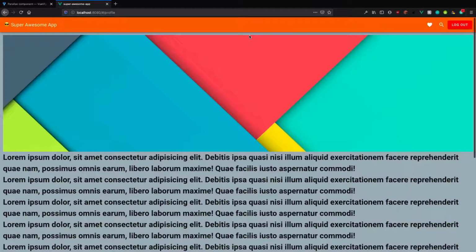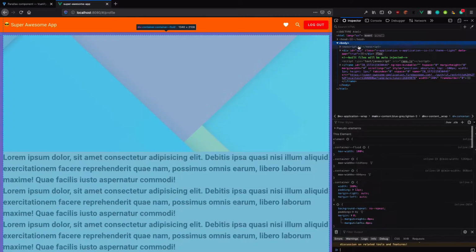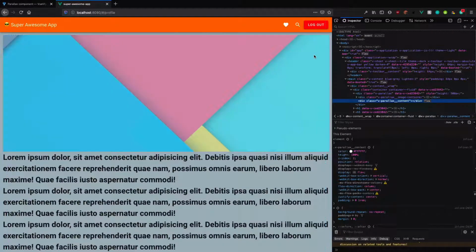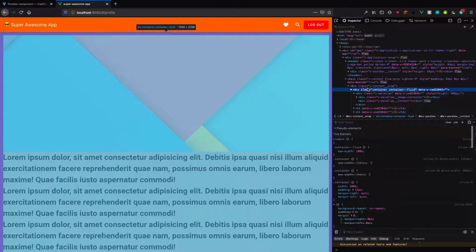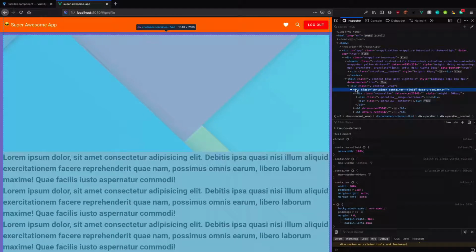But there is some kind of padding that I don't like. And that padding, let me check. It doesn't come from my parallax object. Oh, look at this, it came from my container. You can see that the padding is understood for the container.